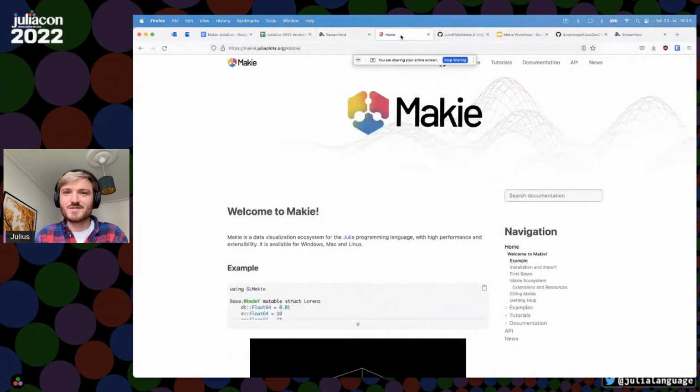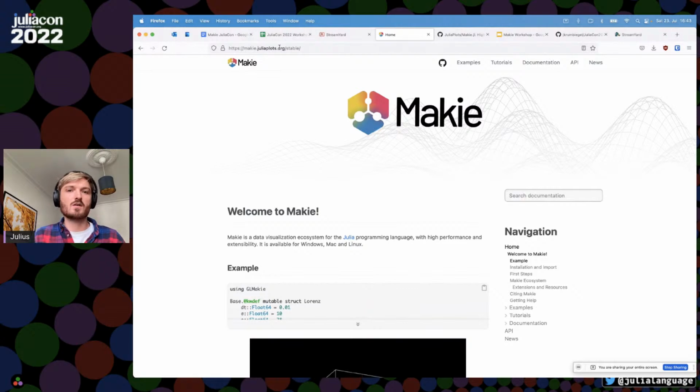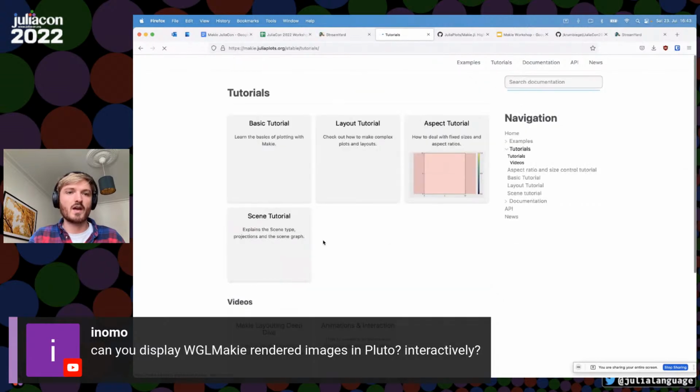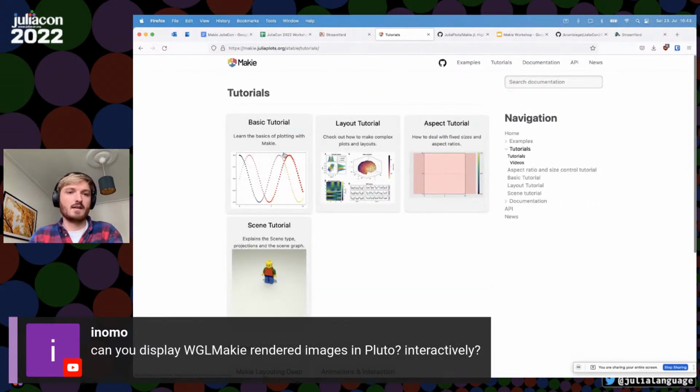Yeah, infinite streams. Okay, so our docs page is called Makie.juliaplots.org, and the things that are most important at first, I would say, are the tutorials if you are getting started. We have one tutorial that shows the basic primitives that you can use in Makie, so how the basic objects like the axes, the plot objects, and so on work. I would recommend starting with that.